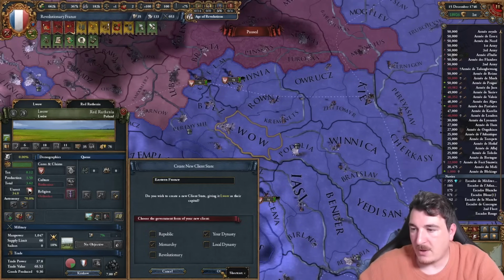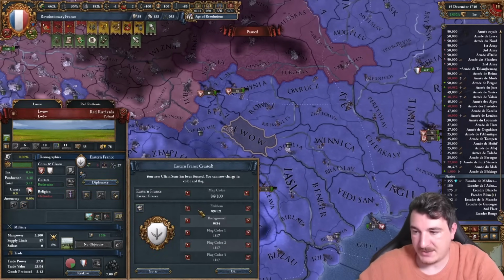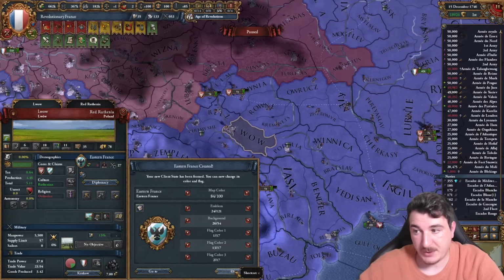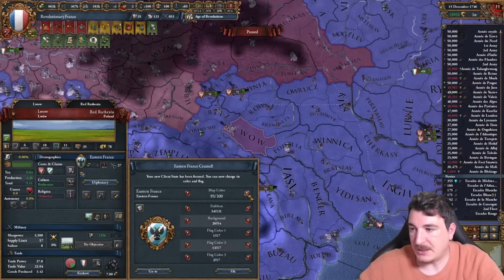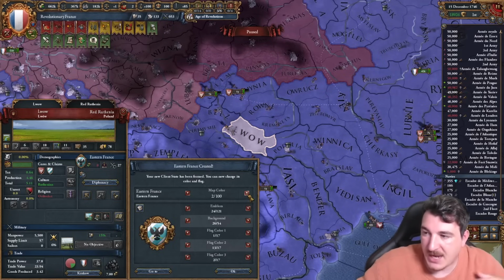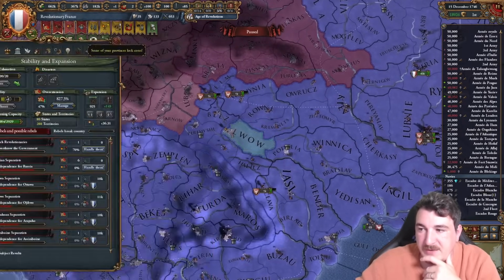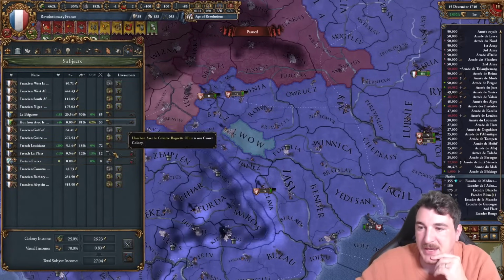All right, we're going to officially create Eastern France. Eastern France is going to have a completely random flag that I'm okay with, such as this one. This actually looks pretty cool, and the map color is going to be a little bit different. We're going to go with something similar to our color. There you go. That works for me. All right, now let's go ahead and give Eastern France provinces to make it bigger.